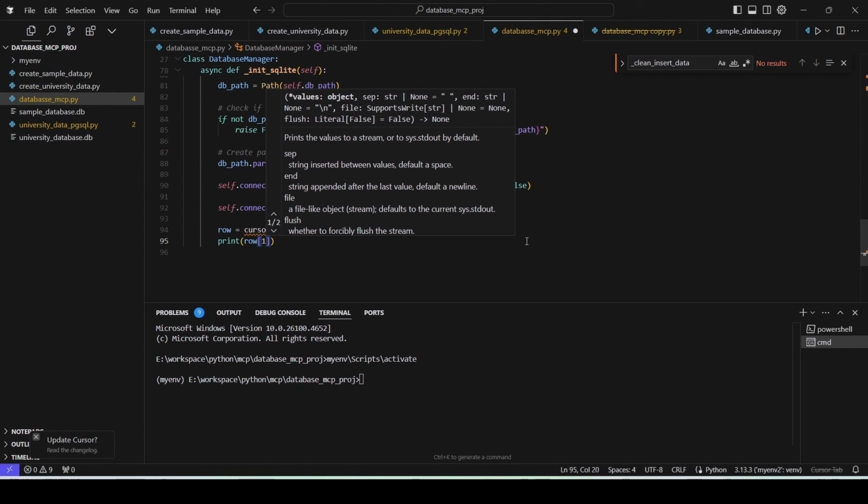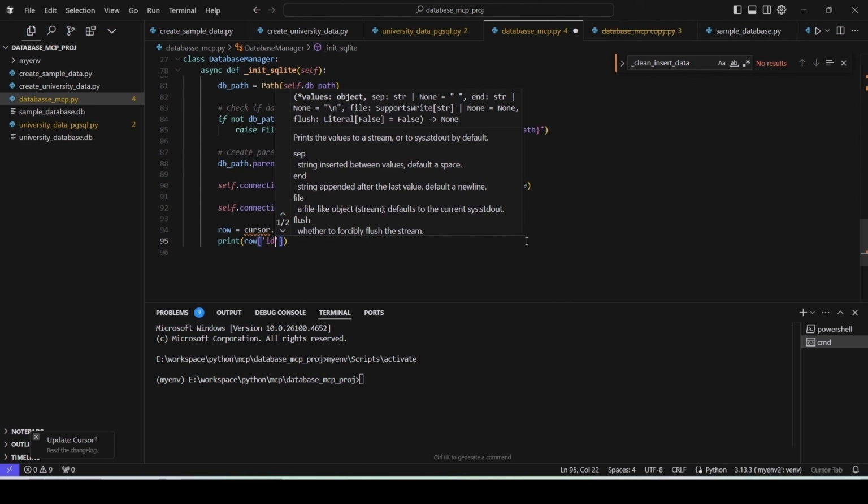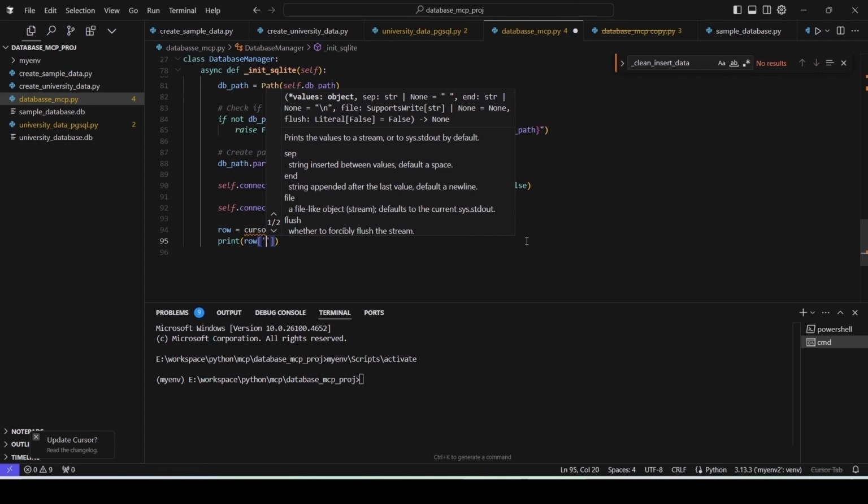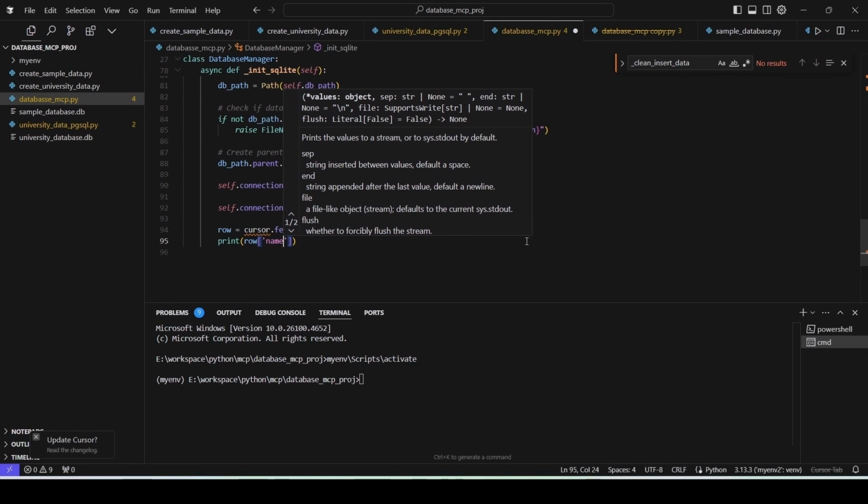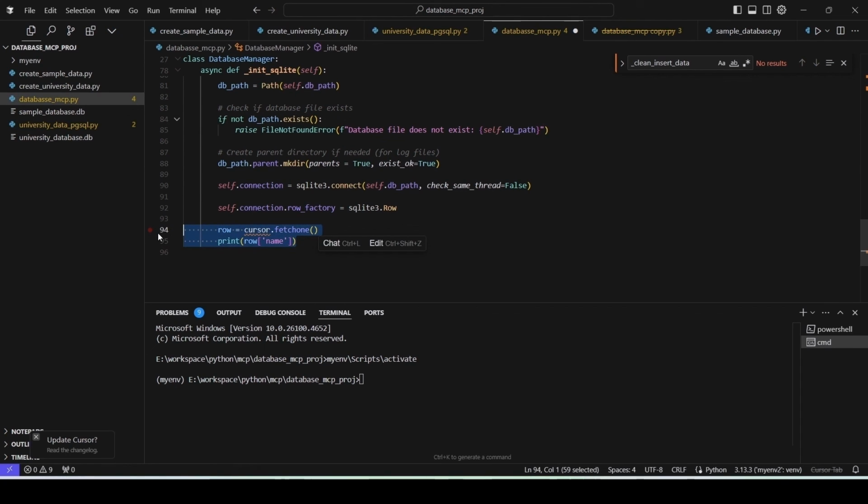And with the row factory set to sqlite3.Row, we can access column values not just by their index, but also by using the column names as keys, similar to how we access values in a dictionary. For example, this. Or if we want to get the name column, then we can specify like this. So this is how row factory works.